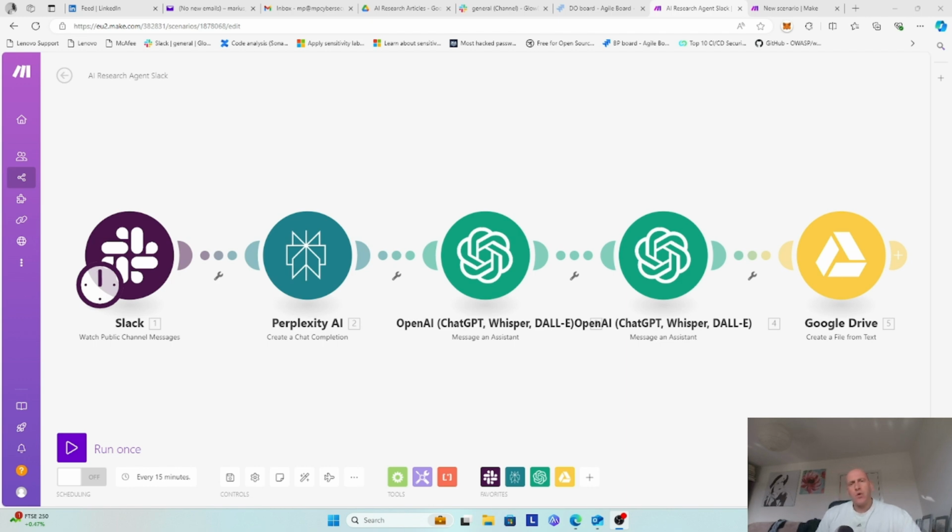Once we do the research on the internet around our idea, we're going to create a summary, which we're going to feed into our AI research bot, and we're going to build an assistant in OpenAI. Then we're going to build another OpenAI assistant, which is going to critique the first output, and then we're going to put it all in a file, ready to review, to take information, to do whatever you want from it.